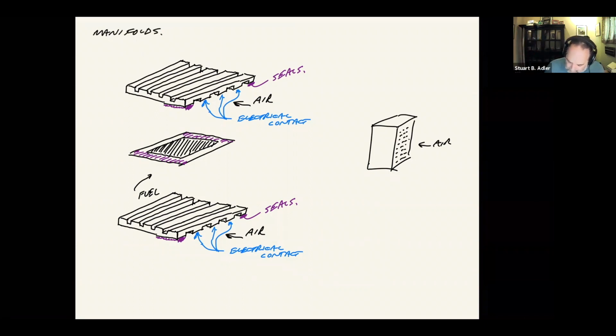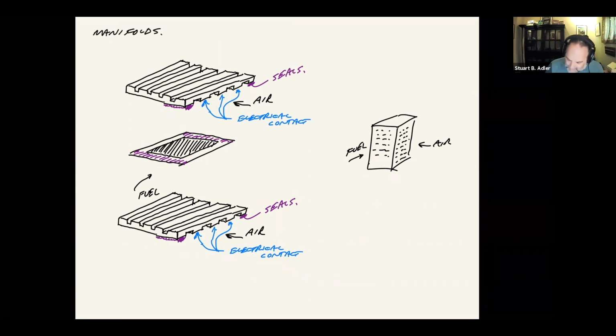Then likewise on this side, we've got a bunch of holes interdigitated with the ones that I just drew, and those are the ones where the fuel's coming in. So they're passing each other crisscross and never mixing because of the seals that we're making against the cells. Once you've built this whole thing and you have all these holes, it still doesn't solve the problem of how you get the gas into the holes. You still have to keep the air and the fuel separate with some type of external manifold.